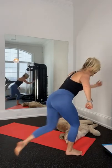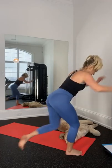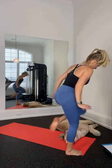10 seconds. Three, two, one. Next one, we're getting into a forearm plank.